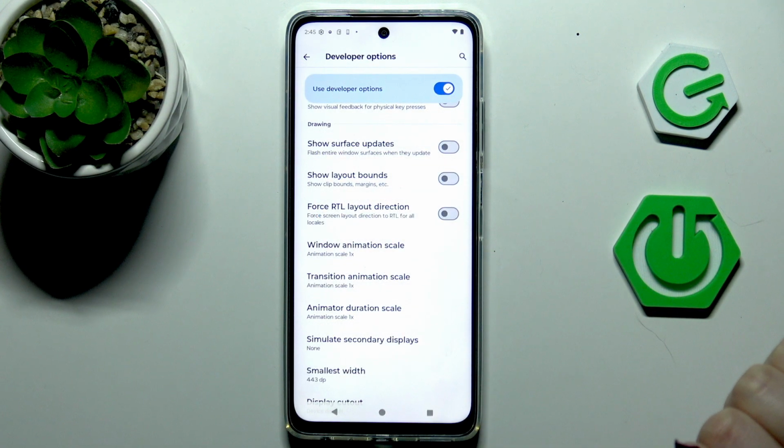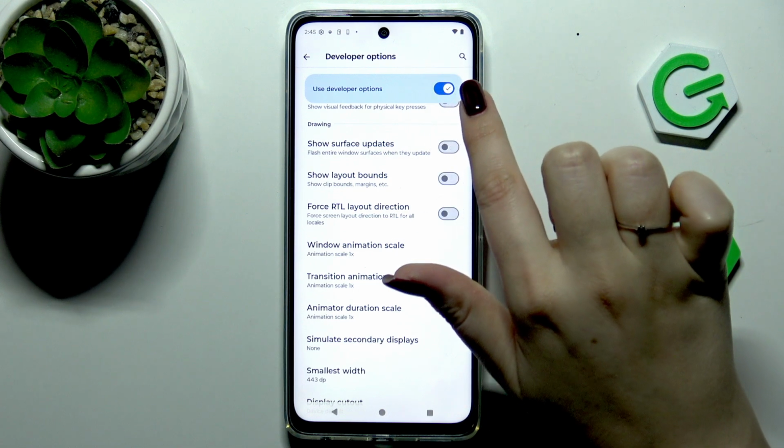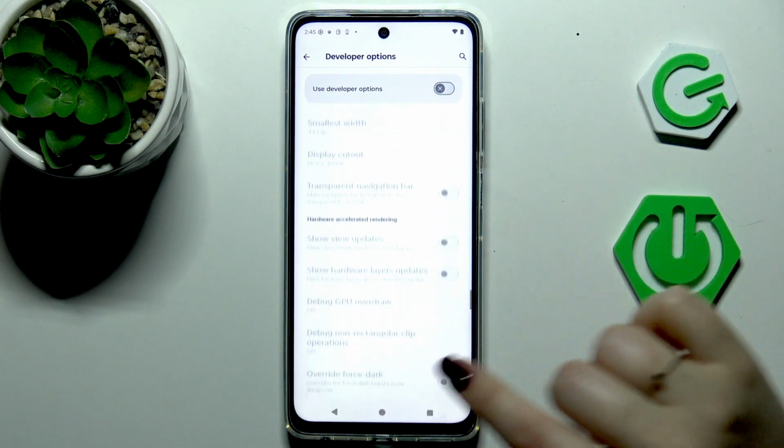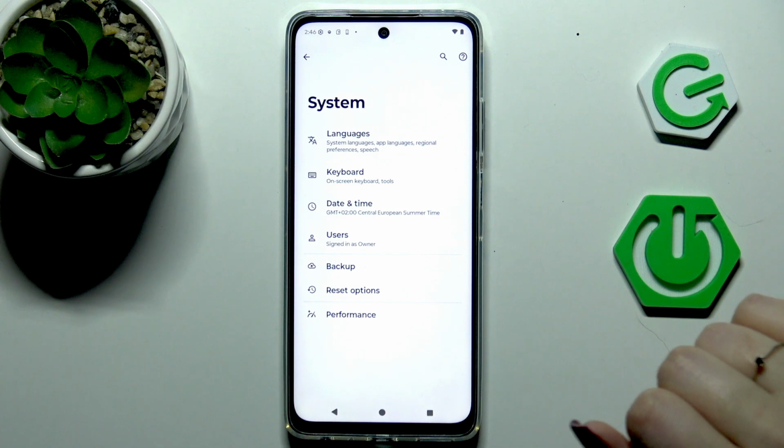If you're done with customization of developer options, you can turn them off. Just tap on the switcher which is pinned to the top of the screen. So just tap on it and most of the options will be inactive, and after getting back you can see that the developer options will disappear from the system settings. But of course, no worries, you can customize them again. Just go back to the build number step and keep tapping.